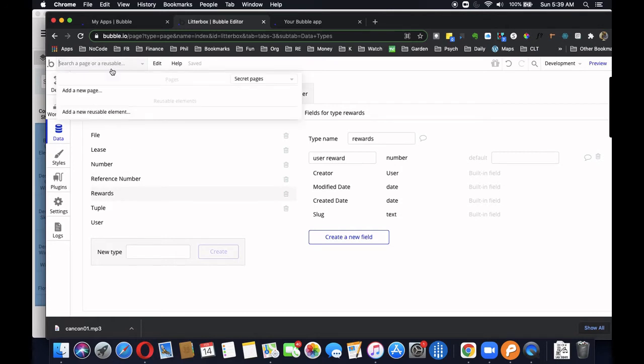Okay, so we're going to go and add pages. You'll notice that I'm using this folder, secret pages. That's just an organizing tool because I use this app called Litterbox. It's my sandbox, but sandbox was taken, so I use Litterbox, and it's just the playground for all kinds of app stuff. So by putting it in this folder, I'm just keeping the pages for this app separate.